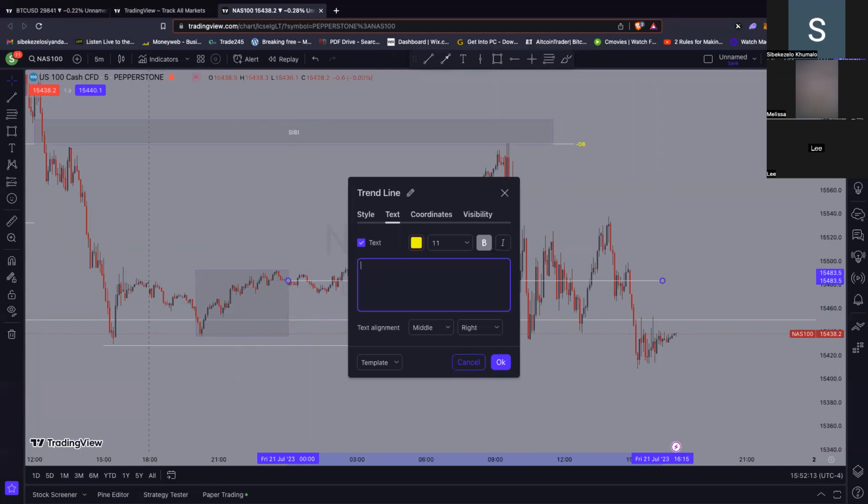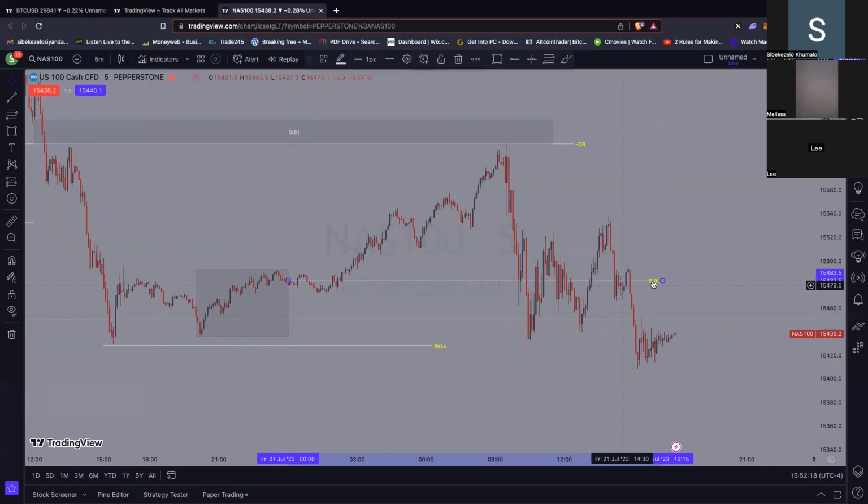You want to check for entries during the silver bullet time window, which is New York AM from 10. This is what I do every day. I highlight my Asian session. I extend my midnight open. I also check on 1 hour and 4 hour liquidity like this to see if we are trading up, if we are going to take out any buy side, and then fill maybe an imbalance there, which is what we did. Exactly what we did here.